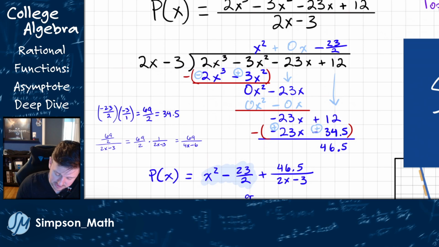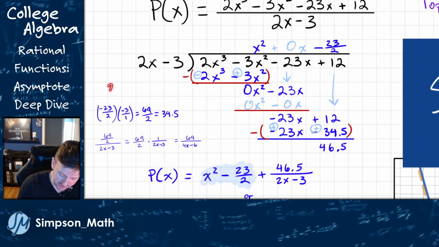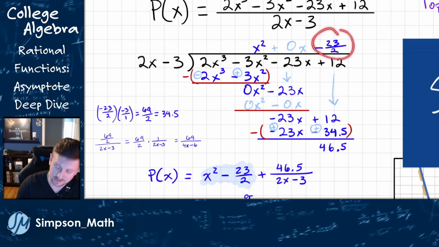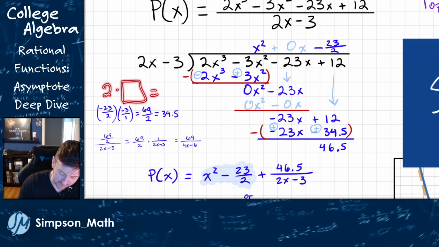We take this, so first a positive times a negative. I need a negative, so that's why it's a subtraction. 2 times what is 23? Well, if I just did 2 times what is negative 23, I know that I need that 2 to reduce. I'm going to put a 2 in the bottom. I will be left with a negative 23, so I'll put a negative 23 up top. So that's how I end up with that negative 23. Again, I did basically 2 times box equals negative 23, and then just kind of fill in the blank until it works.